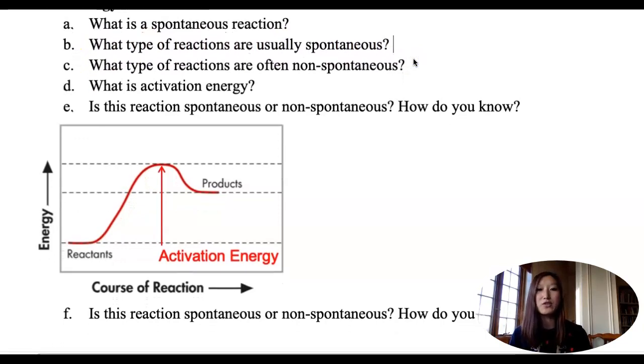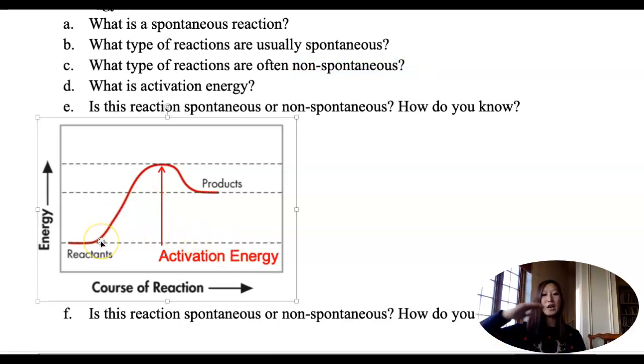All right, moving on to what type of reactions are usually spontaneous. That will be energy releasing chemical reactions. The non-spontaneous reaction will be the energy absorbing chemical reactions. For example, if you look at this picture right here, we start right here with the reactants. It goes through this bump, and then the products land right here. So overall, you have to absorb more energy. If you're trying to absorb energy, that energy has to come from somewhere, right?